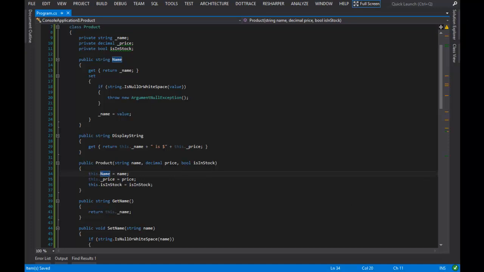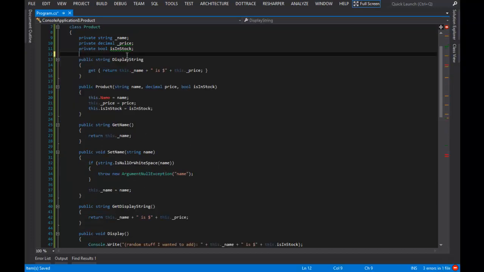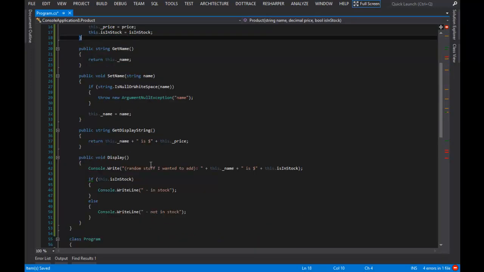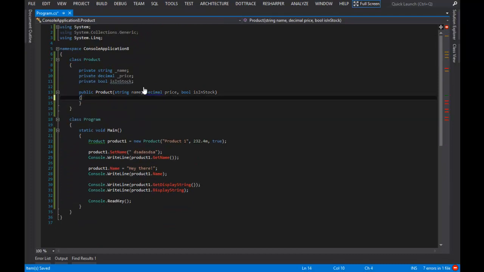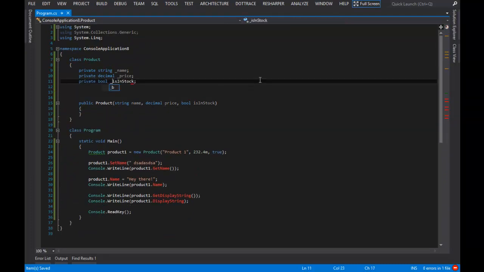Okay, so there's one more thing that I want to describe about properties. I'm going to go ahead and clean up my product class a little bit. It's getting a little bit too large for me. It's very common in programming that we want to be able to expose data publicly, but we only want to be able to set that data internally. So it's very common to say, okay, I want name to be exposed publicly, but I don't want it to be set publicly. Or it's also common within programming to say, I really, really do want people to be able to change the value of name, but I don't want to make it a field because that breaks potential flexibility down the road with binary compatibility.